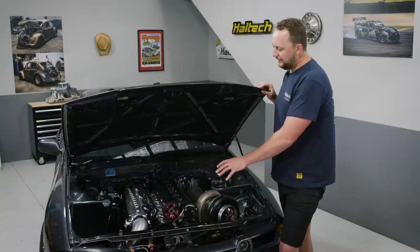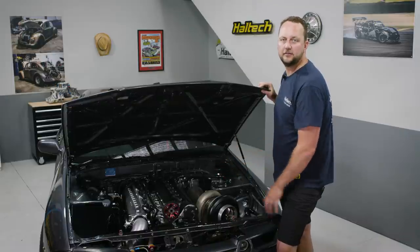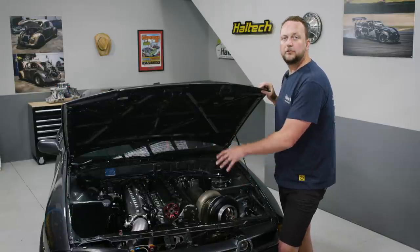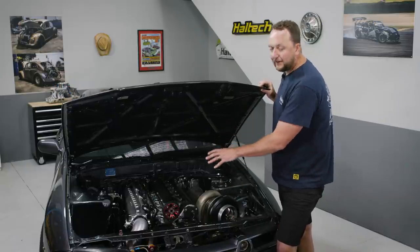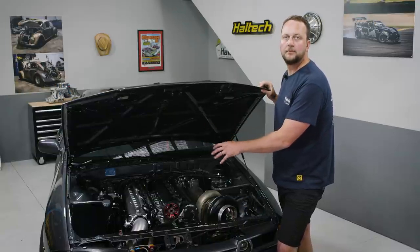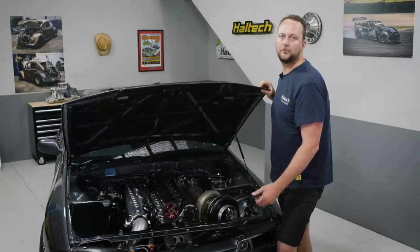Back in 1989 this thing would have had a cast iron block and a 2.6 litre six-cylinder engine. Now this one, while it looks fairly similar, actually has a billet aluminium block at 3.2 litres capacity, supplied by Billet Bullet Engines. The Matuk's guys then fit the rotating assembly — the crank, the rods, the pistons. It's got a factory cast aluminium cylinder head, still using the factory casting, but it's been through the Matuk's Racing CNC port program, which opens up the intake and exhaust all the way to achieve these huge horsepower figures.